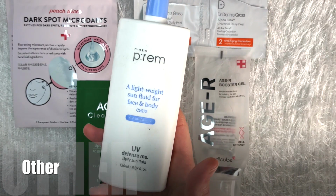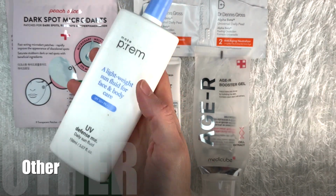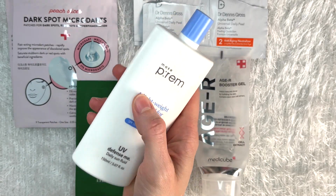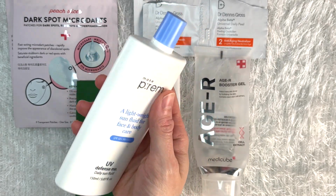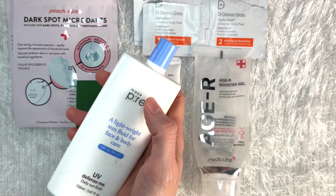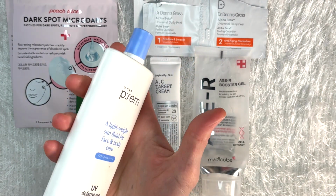I want to get this sunscreen out of the way because look how gnarly it looks. It feels really strange. Tell me why it is that this happens with packaging sometimes. If you're a makeup enthusiast, it happens with NARS packaging where it just gets really almost sticky.